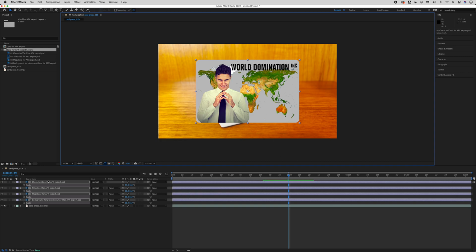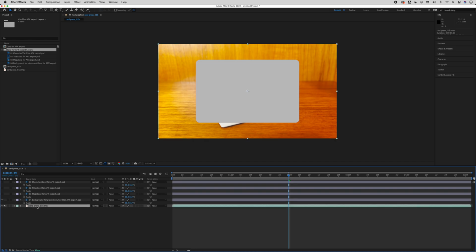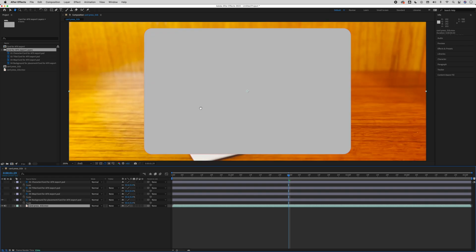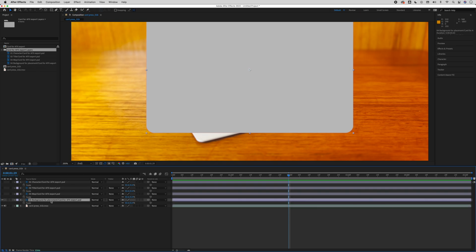Alright, let's go to the background. I'm going to turn the other layers off except for the background layer and the video footage, and I want to try get this to fit over the card. Now the big problem I've got at the moment, I'm just going to zoom in, Control plus or Command plus if you're a Mac. What we're going to do here is I can't actually see through this layer to see what's going on behind. And there's a few things I could do for that. I can go, let's select that background. I'm going to go T and bring up opacity.